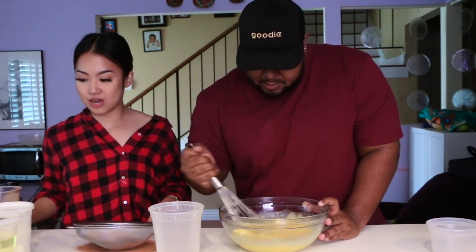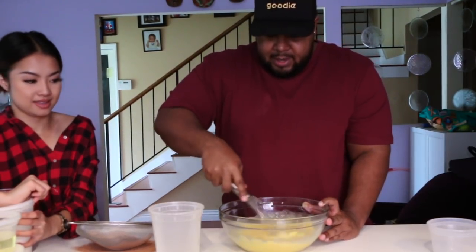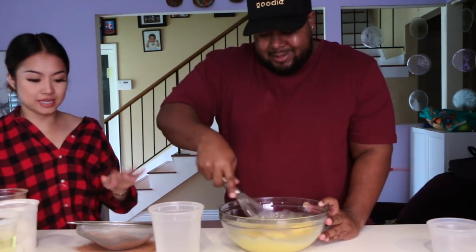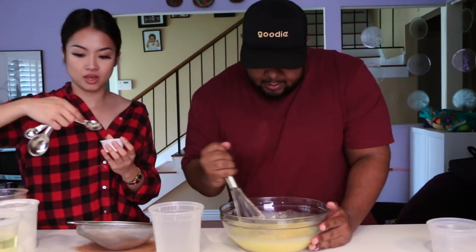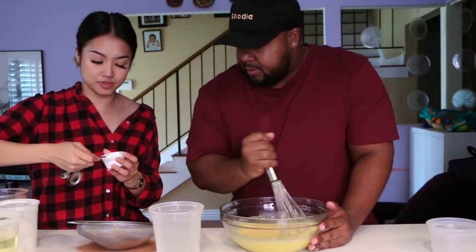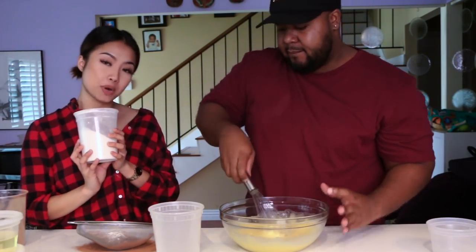I just added 3 ounces of cocoa powder. Added it to what? Like you didn't add it to anything. To my sifter! Show chef. I'm going to be putting in 1 tablespoon of baking soda. 10.5 ounces of all-purpose flour.